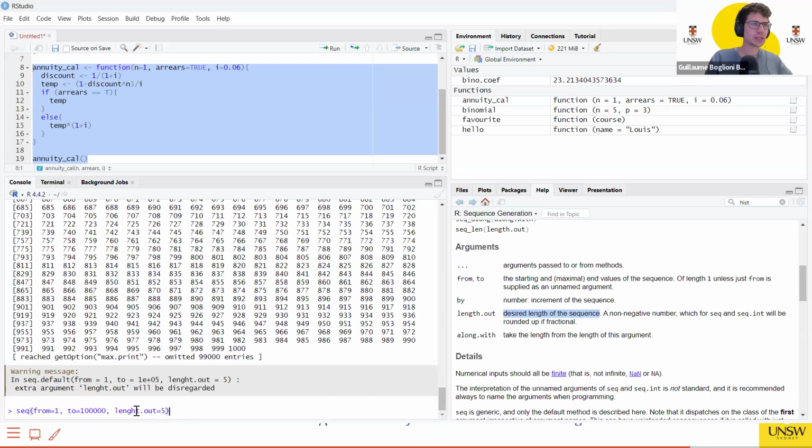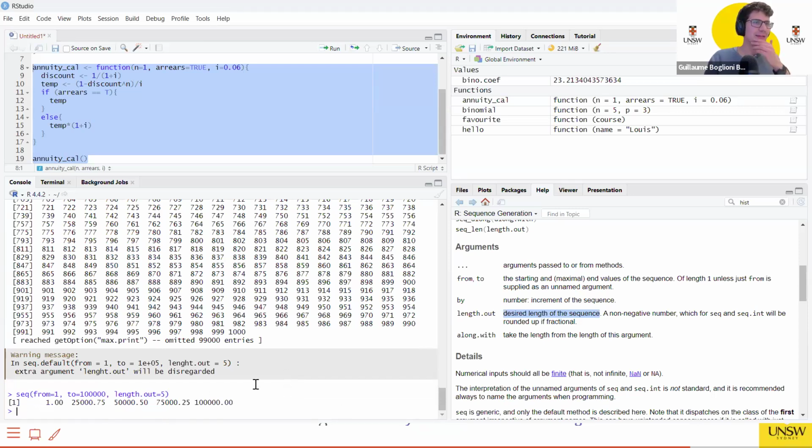Okay, obviously, I cannot spell English, so it's length, okay, like this. I blame my elementary school English teachers for letting me pass, but you see, now I get what I want. I wanted 3 elements in this vector that start at 1, finish at 100K, and in between are at regular intervals.